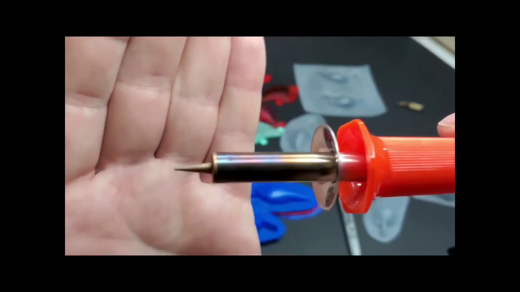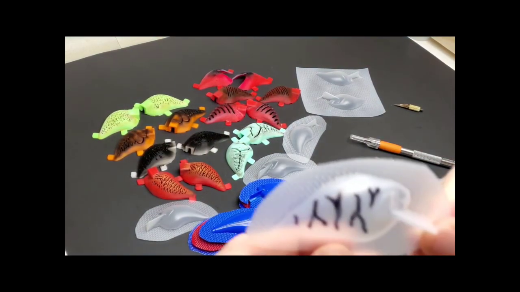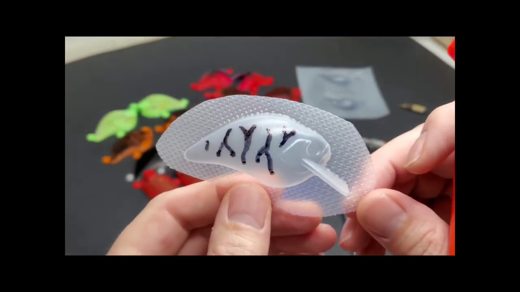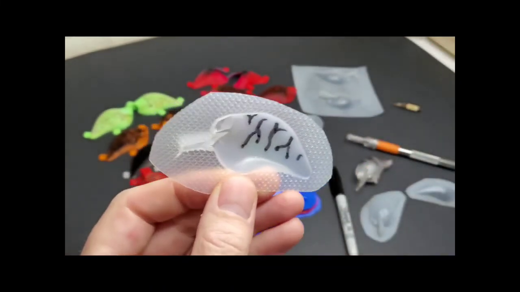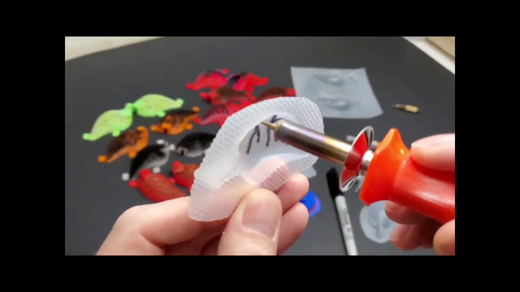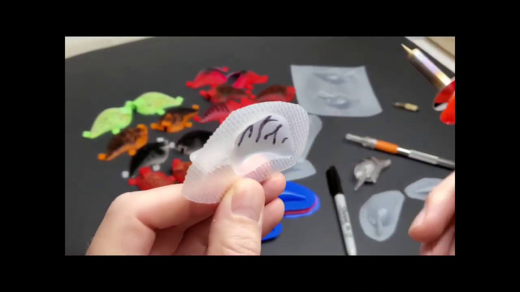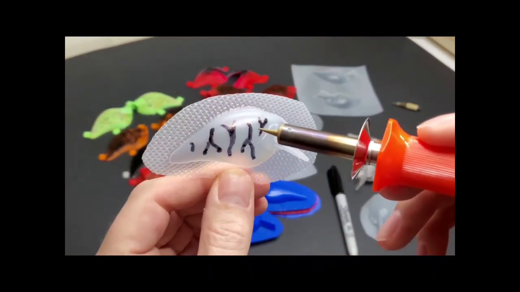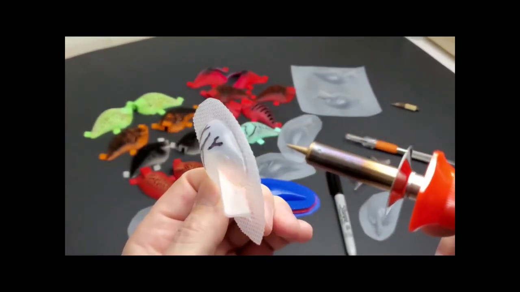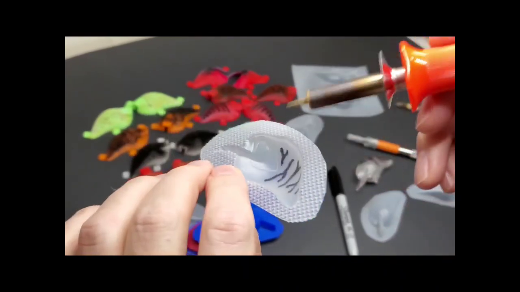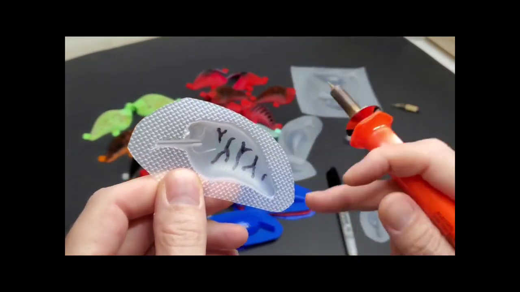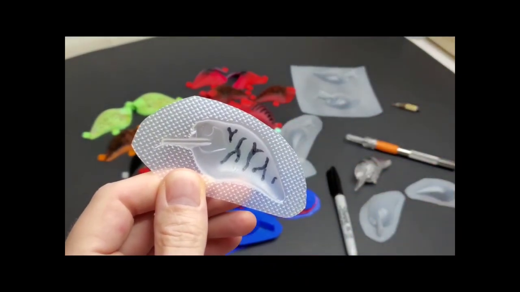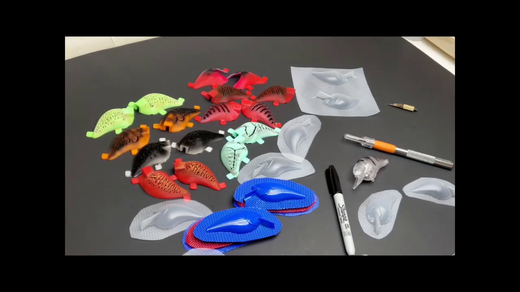Another way you can do it is with a wood burning tool. Now you can take this wood burning tool after you have a pattern drawn up. You take this wood burning tool and you go from the inside of the stencil out, just trace your pattern. You want to go from the inside out because you press some excess plastic on the outside of the stencil. If you go outside in, you'll have a buildup of plastic here that will hold your stencil off of your lure and it'll allow overspray to get underneath. Overspray isn't bad, but it isn't good.